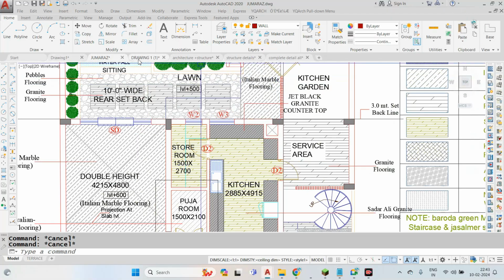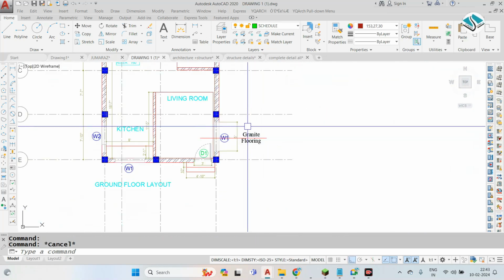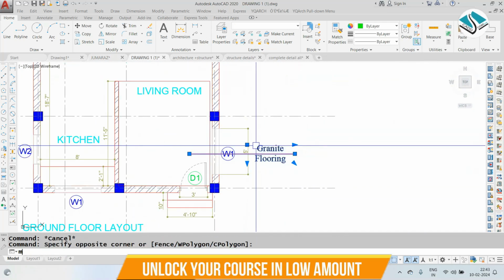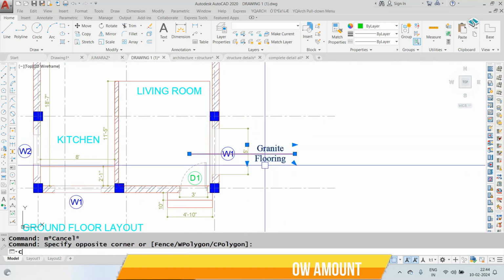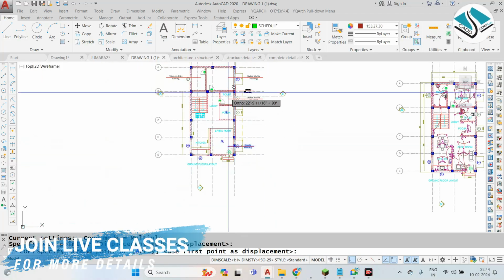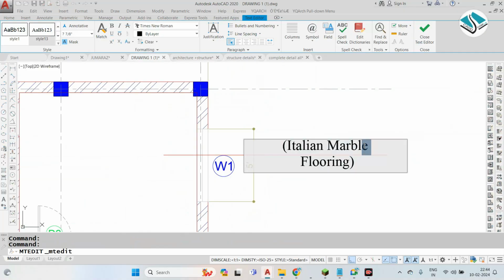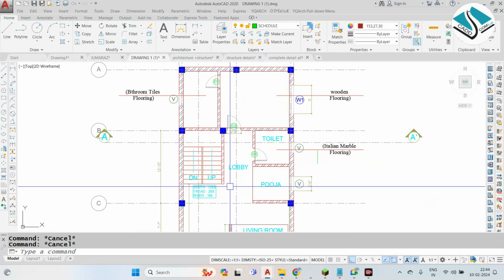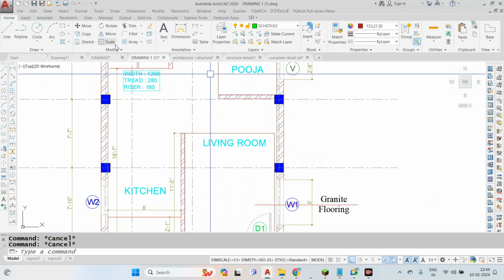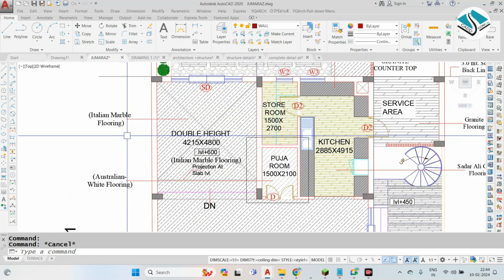So it's not important. In the bedroom, we will mention wooden material. So this one is the bedroom, and we will use only wooden flooring here, right?